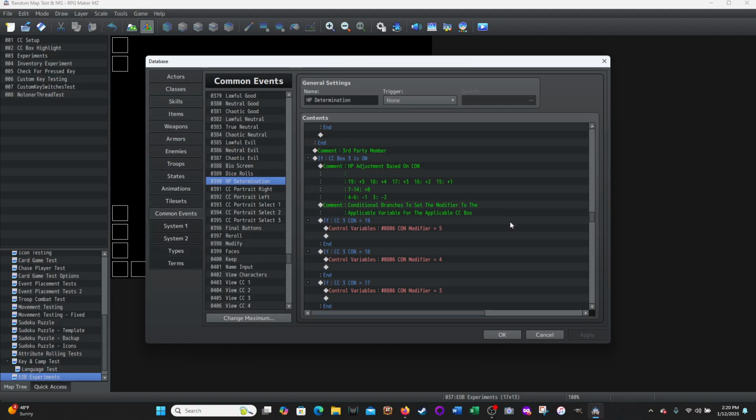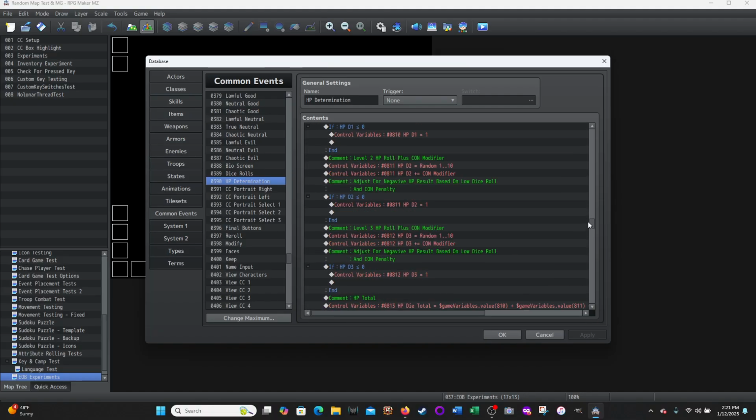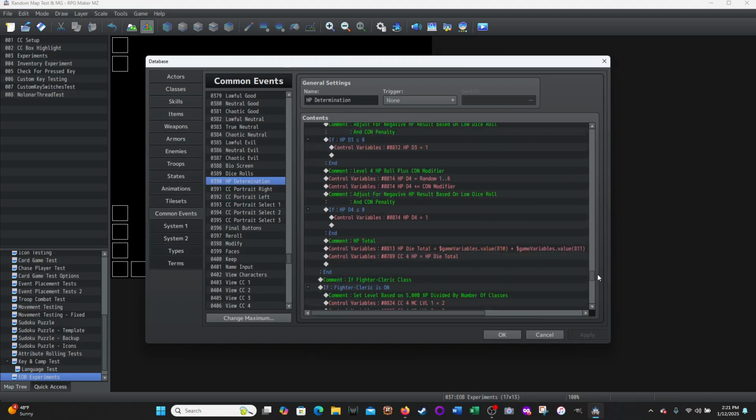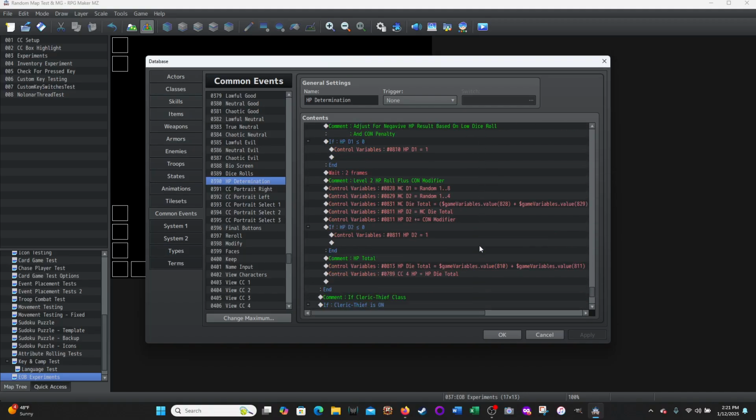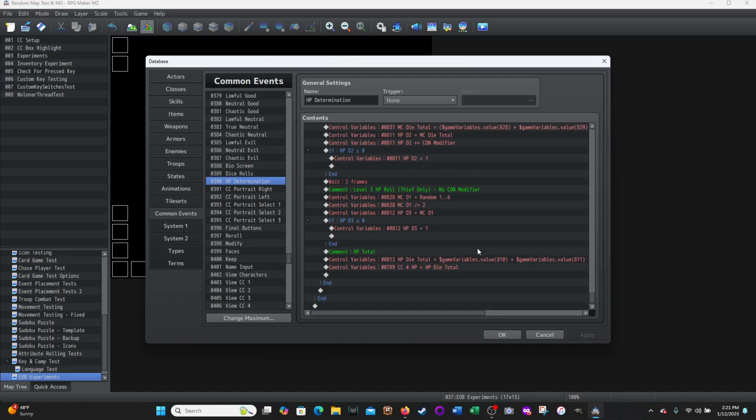Okay, so it literally is just copying and pasting and updating, right? So I'm not going to go through CC box 3 and CC box 4. Just like I said, you can see what needs to be changed. What I am going to do is scroll all the way down to make sure that there's nothing else. So we go down here. We're still going, still going, still going, and then it's the end of the event.